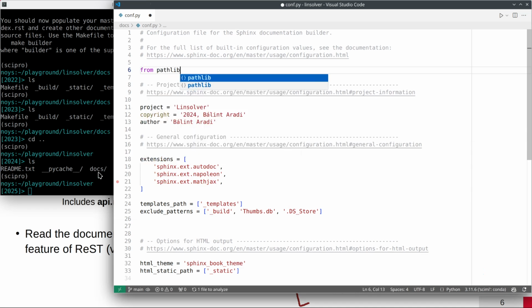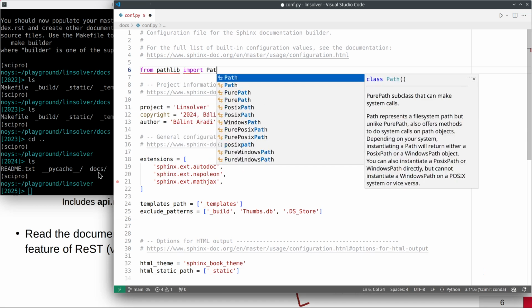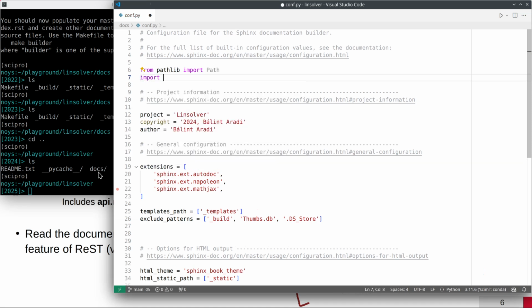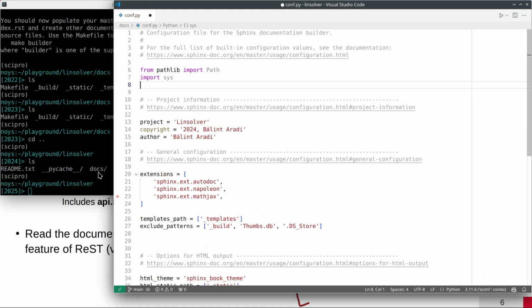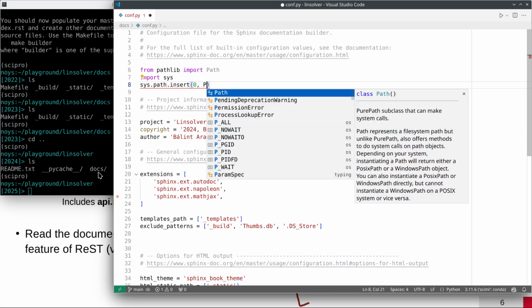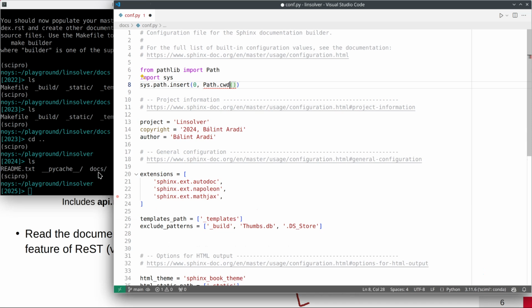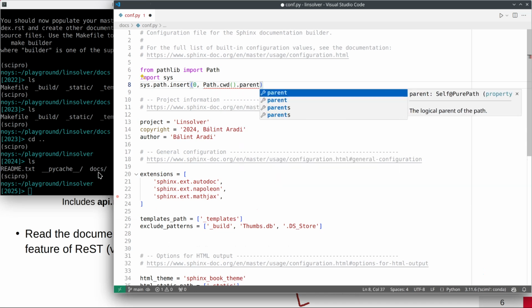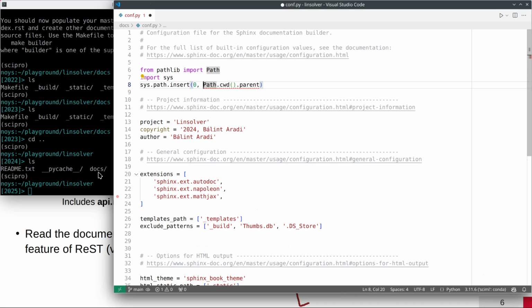We can just do that here in this Python configuration file by importing Path from the pathlib module, and importing the sys module. There is a sys.path variable which contains basically all the directories where Python should look for a certain module when importing, and we are inserting at the 0th position, so as the very first position, the parent directory of this configuration file. So we are calling Path and cwd. This is the current working directory, but this is not what we need. We need a directory one higher up, so we are calling .parent, and sys.path expects a string, so we are converting this POSIX path object to a string. So with that, we can make sure that our module can be imported.